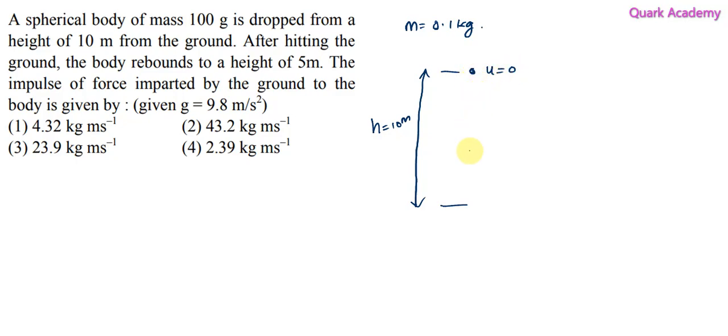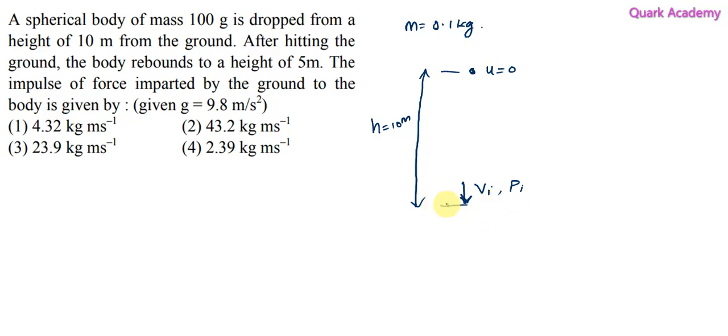As the ball goes down due to acceleration due to gravity, it will get acceleration as well as velocity. So just before hitting the ground, it will have some velocity. Let's consider that is vi. With velocity vi, it is hitting the ground. Also we can say with momentum pi, it is hitting the ground, because the mass we know, and if we know the speed, we can say the momentum also.